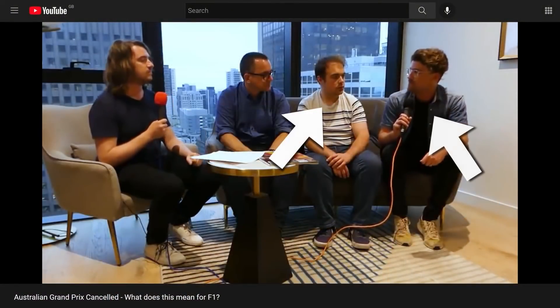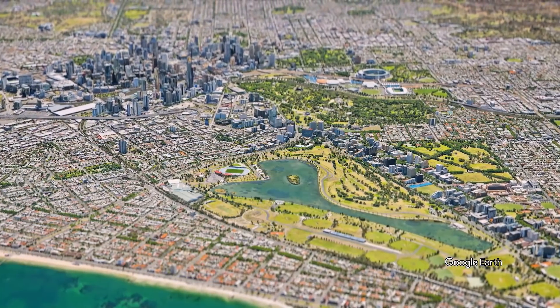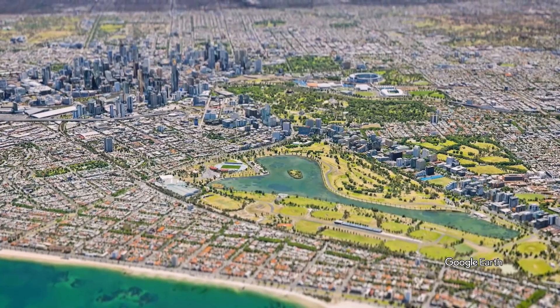The overriding story so far this weekend is just how good it is to be back in Melbourne. We were here in 2020 when everything shut down and they announced the race was cancelled, and we thought: when are we going to get racing again? You used to live in Melbourne — you know how it thrives off a Grand Prix weekend. Does it feel stronger than ever? Absence has made the heart grow fonder for F1 in Melbourne. The 1996 race was a record race day crowd and this feels like something approaching that in terms of vibe.